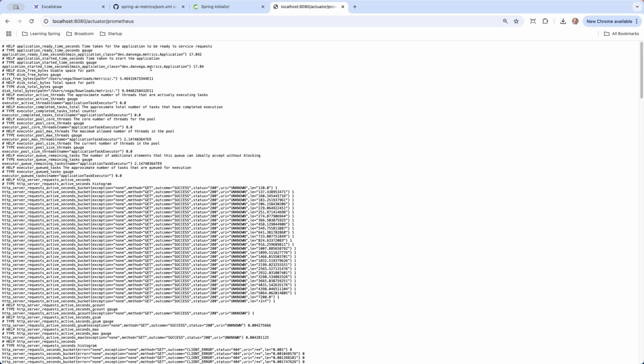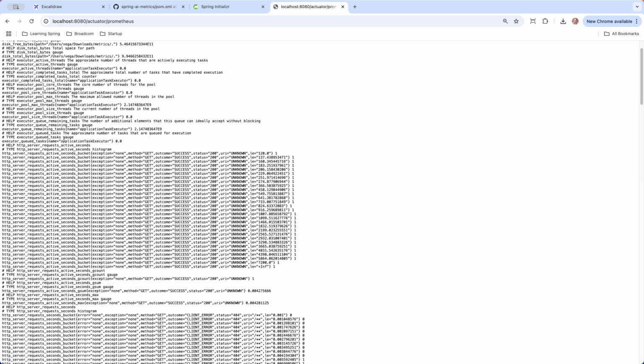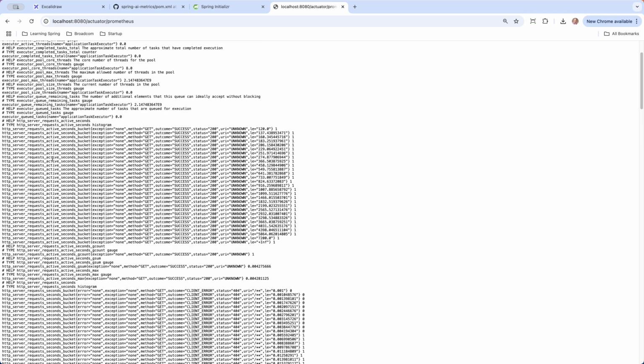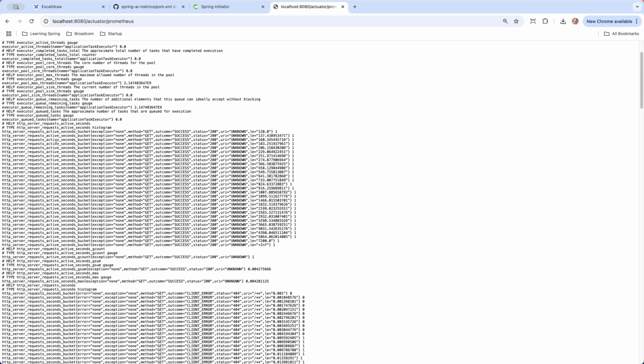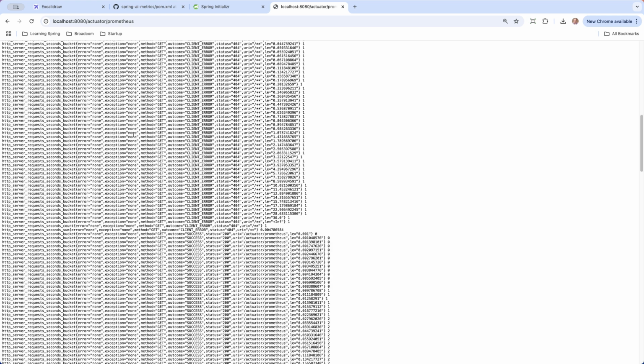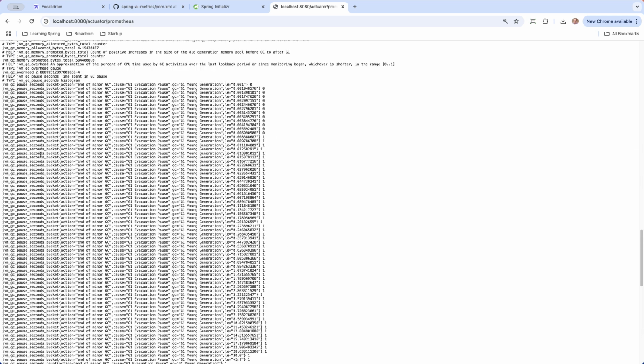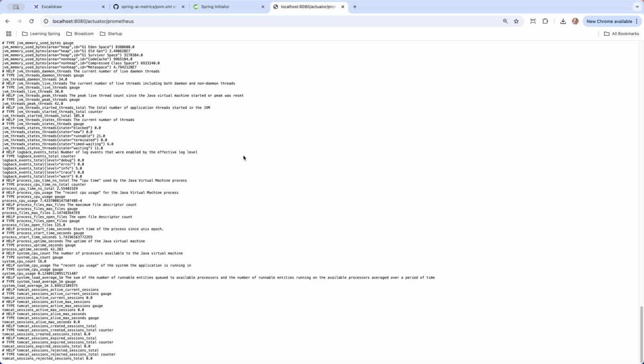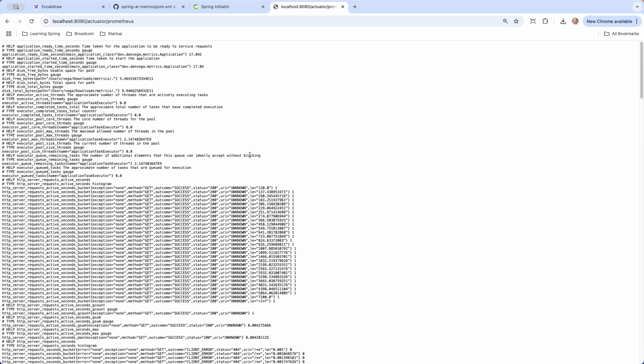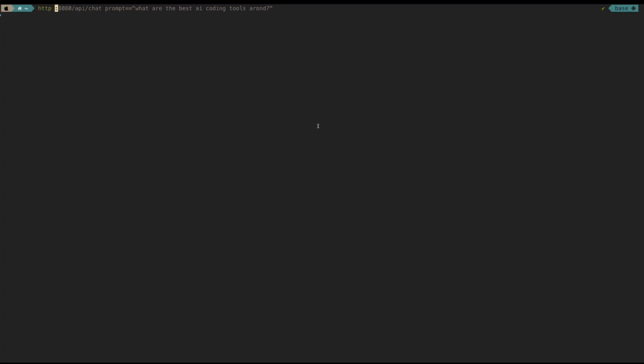So the first thing I'm going to look at is the actuator Prometheus endpoint. You can see that we are exposing a lot of data here. Some of these are in the form of HTTP server requests. But do we have anything in here? JVM stuff. So nothing's going on there. So off screen, I'm going to go ahead and send a prompt.